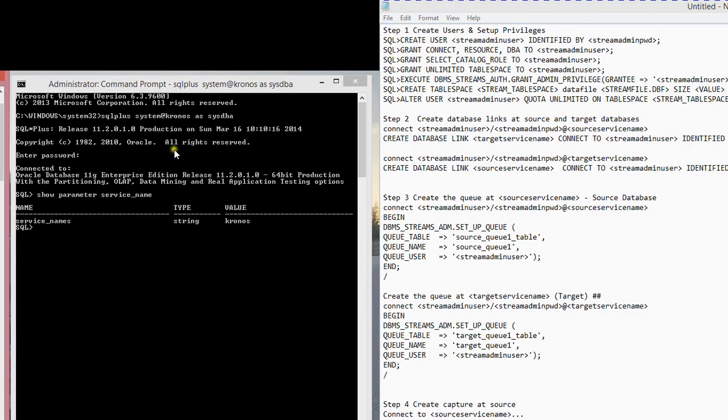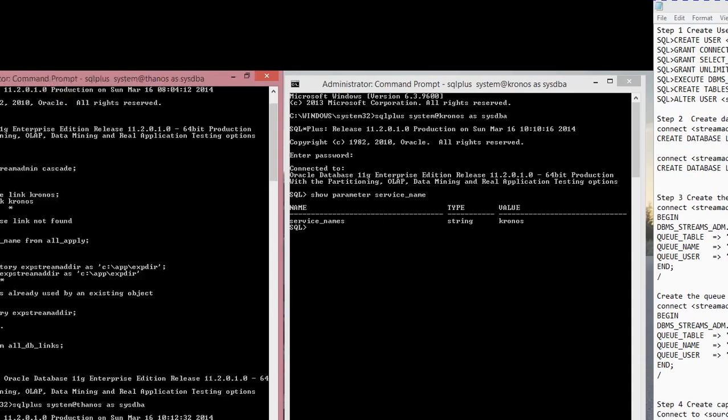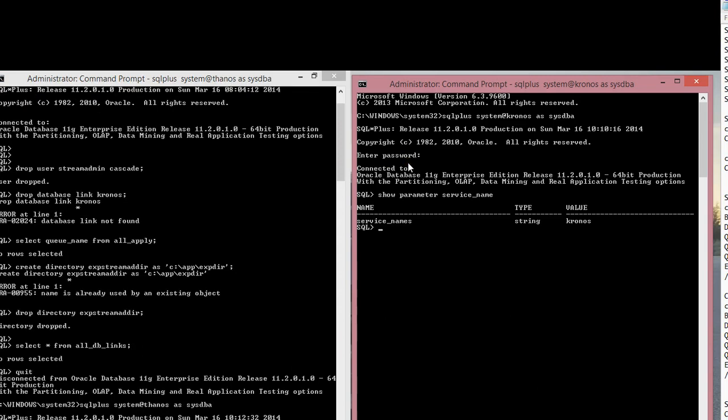So the first thing that I'll do is create the streams administrator. The streams administrator is the user that's going to have different privileges and be able to make different notifications across the systems to get the streams processes working on your behalf.